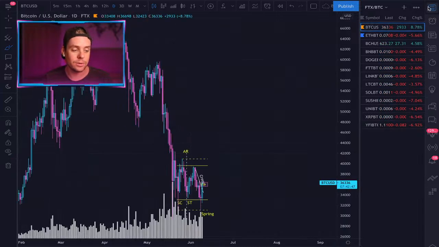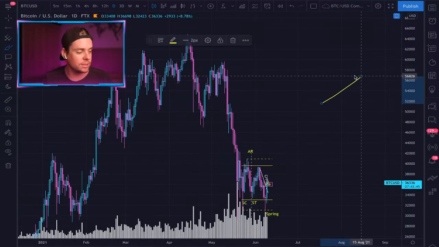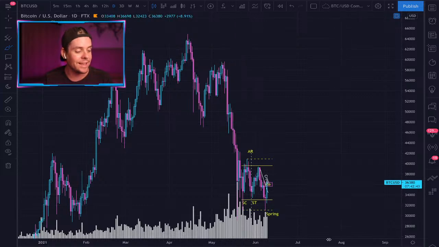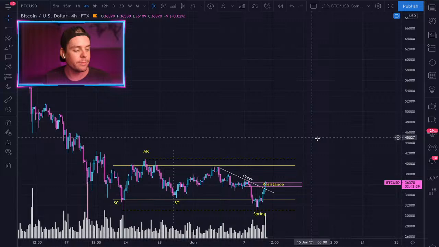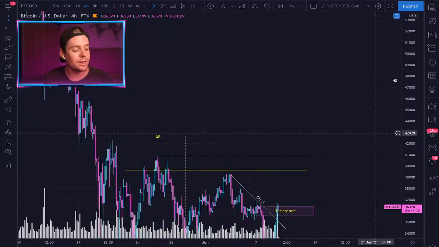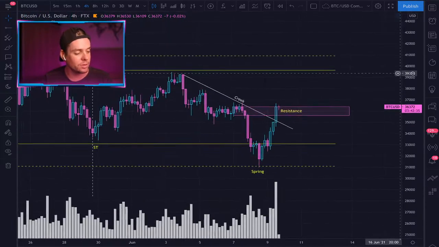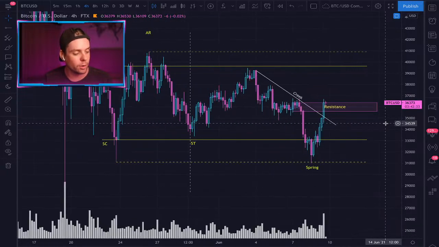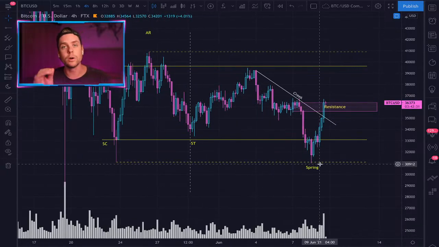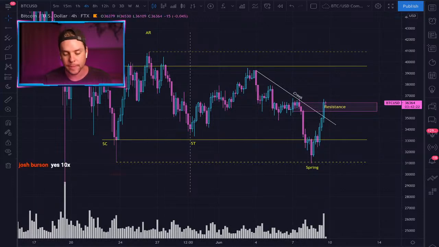So I don't ever try to predict. Predicting is not what this channel is about. I interpret present price action, and that's it. Anybody that says that they can predict the market is either fooling themselves or fooling you. You can't predict the market. All of these candles is your ability to interpret the present information so that you're able to position alongside the trend. That's it. You can't predict these markets.